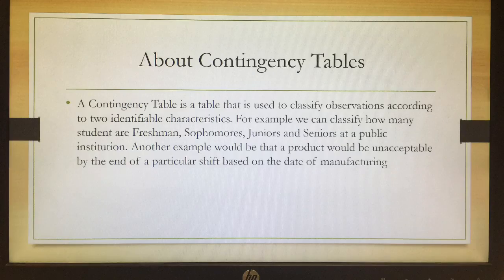So as I said in the last video, a contingency table is basically used to clarify and observe different observations with two different variables. Like we did in the last video, we had the baths and pools. Remember how we classified how many 3 bedrooms had a pool and how many 3 bedrooms did not have a pool. So that's the same thing we're going to be doing. We're still going to be focusing on the baths, but we're going to be changing one variable, and I'm going to show you here in the next slide.